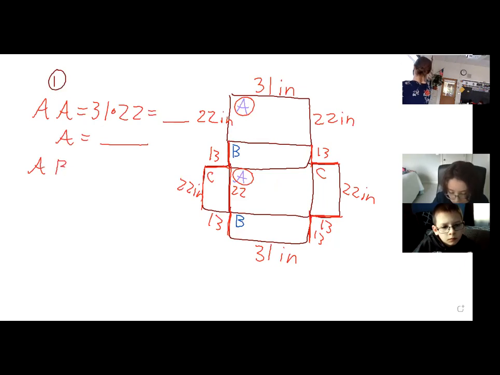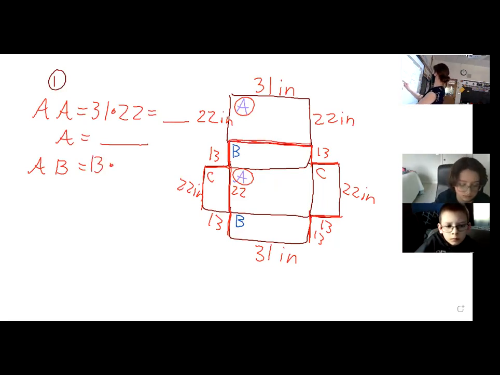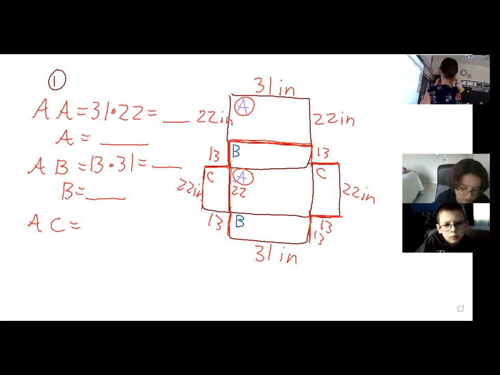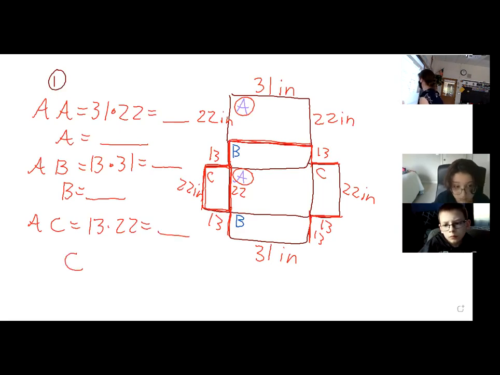What would be the area of shape B? What's length times width for shape B? What are the dimensions here? Let's look at shape B. 13 and 31, okay. And we will go calculate that in a moment. We know we're going to need another one of them because there's two. All right, how about the area of shape C? What are the dimensions for shape C? I'm going to kind of trace it here for you. Can you see what are the dimensions of shape C? 13 times 22. We're going to calculate that, and then we're going to find a second copy of it and then find the answer to that.